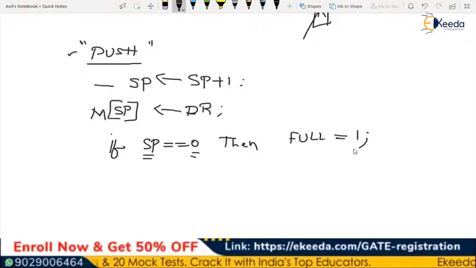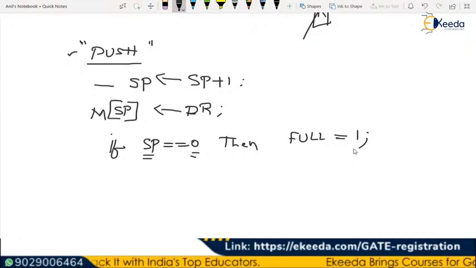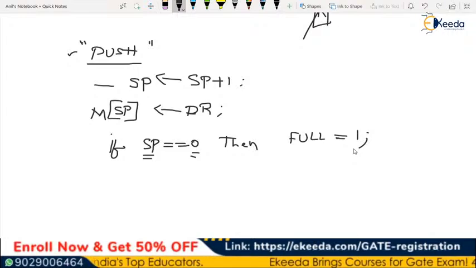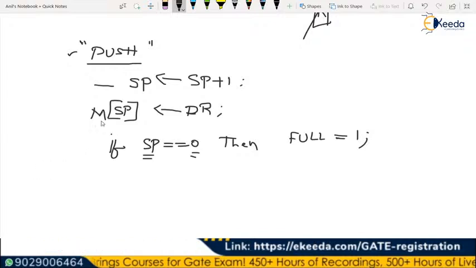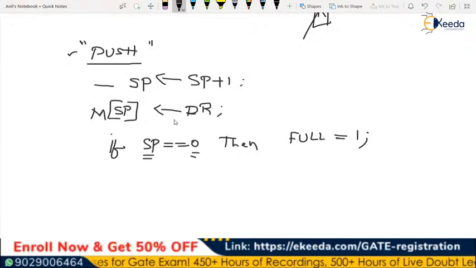Did I make myself clear? Very good. No. If full is equal to what? Full is equal to 0. Yeah, if full is equal to 0. Yeah, Lokesh Parab, you're absolutely right. Hold on for a while. Let me tell you. Now, we incremented. We push one thing. So, SP is equal to SP plus 1. After which the contents of the data register get pushed into the stack.